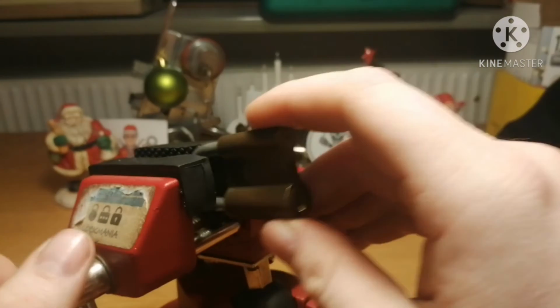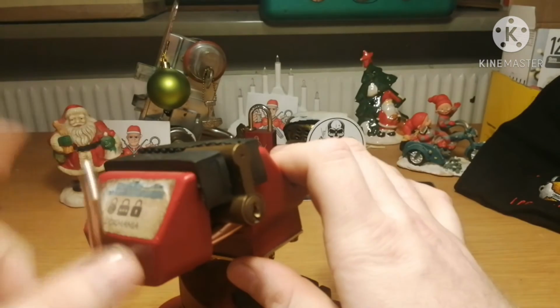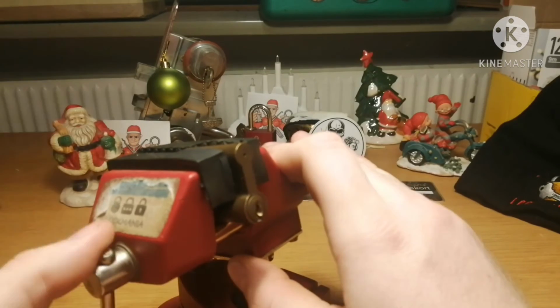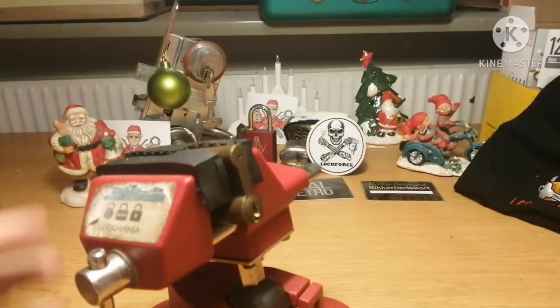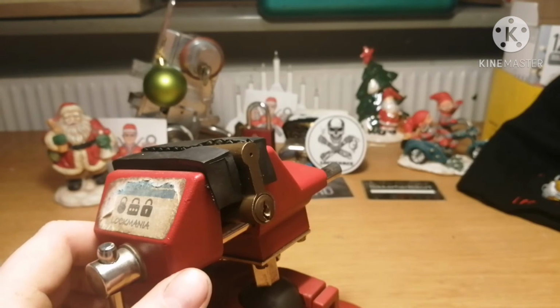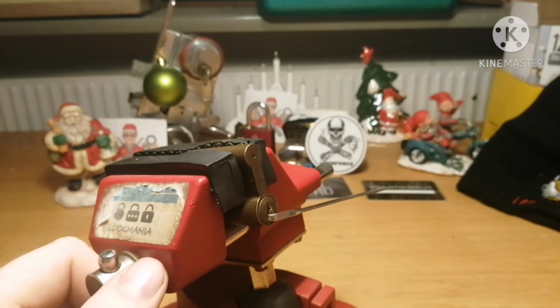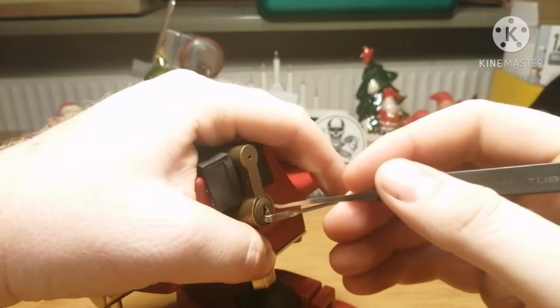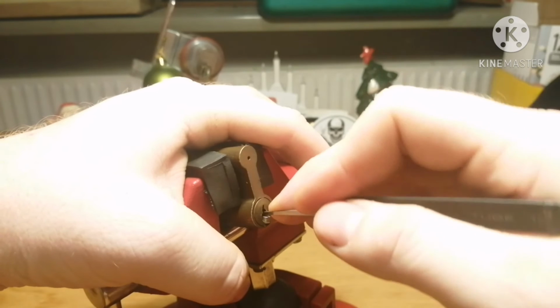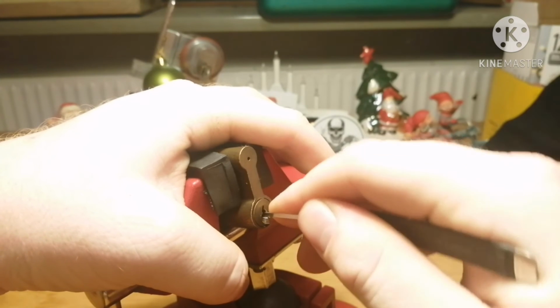I have opened it twice off camera, but that is 2 weeks ago, so I might not get it open. But in that case, you won't see the video. I really hope I get it open. I would love to get this both on the tree, but also on my padlock rack. I've looked for one of these for a long time. Where is the pick I want to use? This is the one I opened it with last time, so let's see if I can do it again. Can always hope, right?